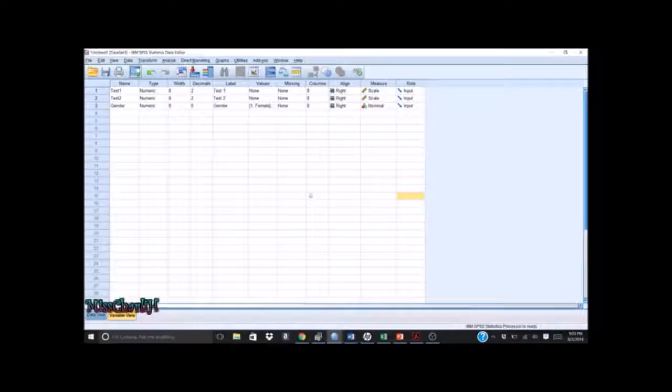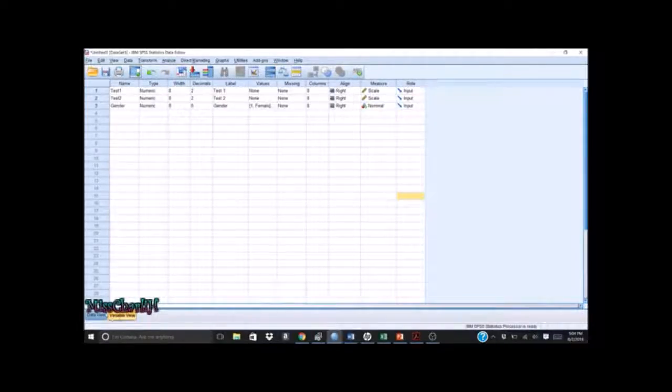This is a tiny little sample population of some 8th graders that took a math test, and then they had a lecture about it, and a week later they took a second math test. So let's look at our data.